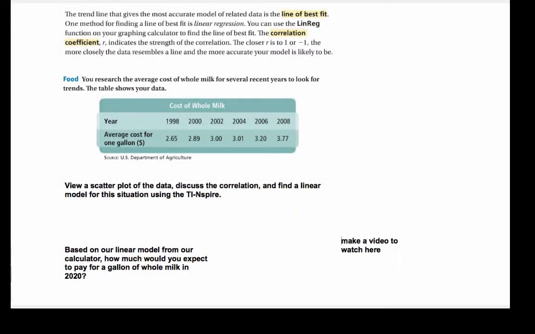Okay, and if you think about that for a second, trend lines aren't exact. So this R value that we get is probably not going to be exactly 1, but the closer we can get to 1, the better. So like a 0.92 or a 0.93 up to a 0.99, those are going to be good R values. If it's less than 0.9, then there's probably a better trend line that we could generate.